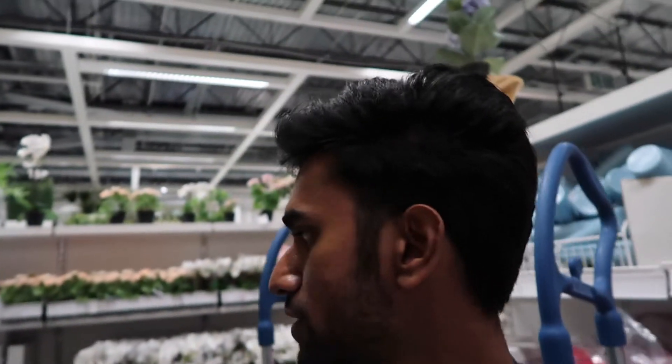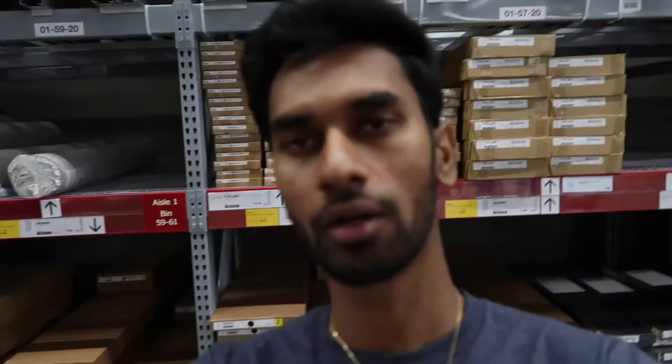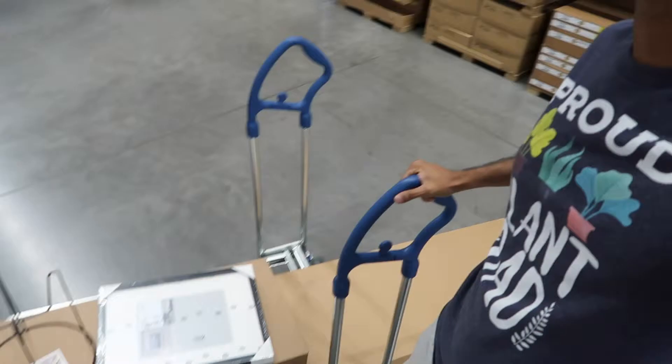There's this plant stand for five dollars. I couldn't find it on the floor, so I asked a staff member who said there are 37 in stock. She went to the warehouse and ended up finding it — a little black wire metal plant stand. I'm trying it out with different pots and planters. I think I'll get it; it's only five bucks. Alright, I'm tired — I've got my two big long packages, picked up a picture frame too, and I'm on my way out.